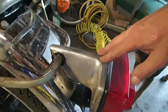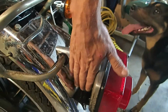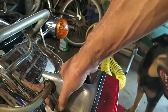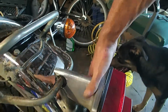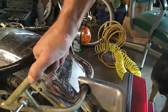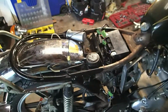So I probably won't use steel wool on that, because I don't want to introduce steel to there, and it will start corrosion. Anytime you get steel against aluminum, you can get corrosion. So I just don't want to do that. So I won't use the steel wool here. I'll probably use a Brillo pad or something and clean that one all up. But yeah, that's where I'm at. I'm gonna get this all cleaned up. Try to shine it up just a little bit so it looks presentable.